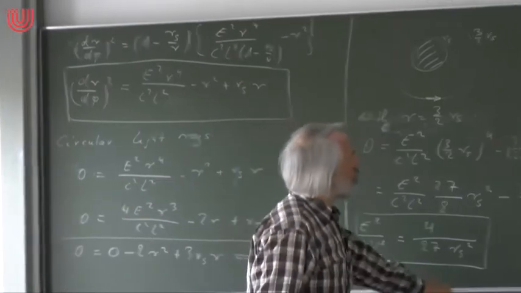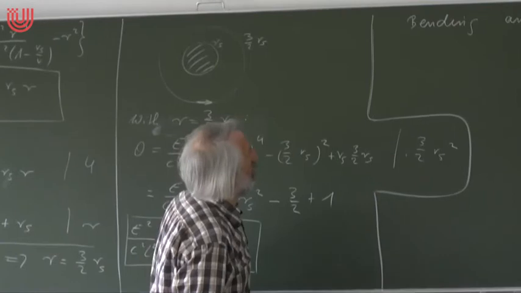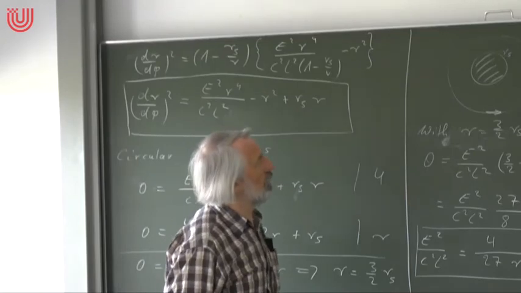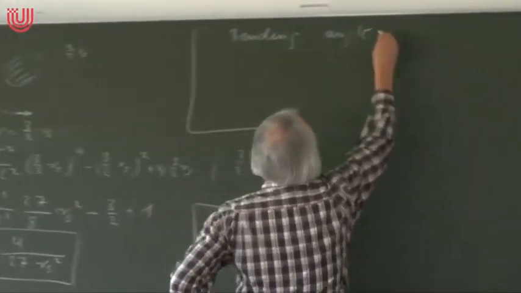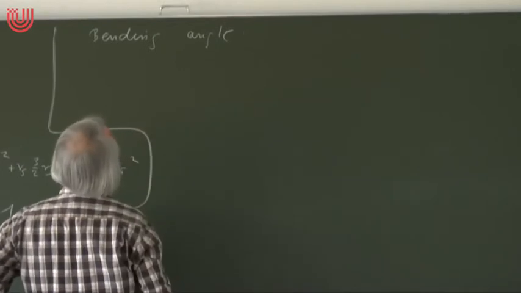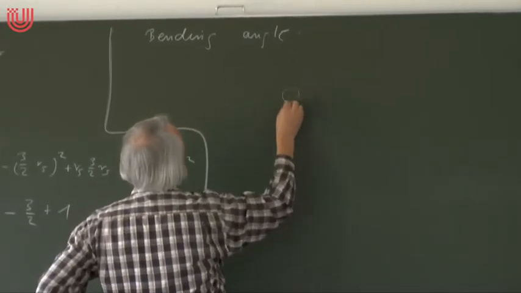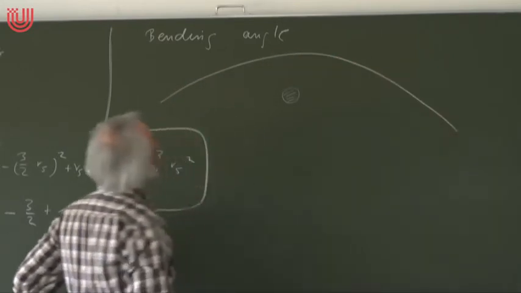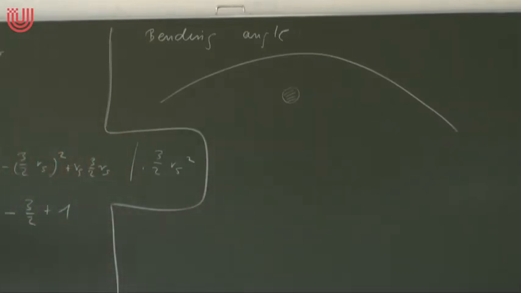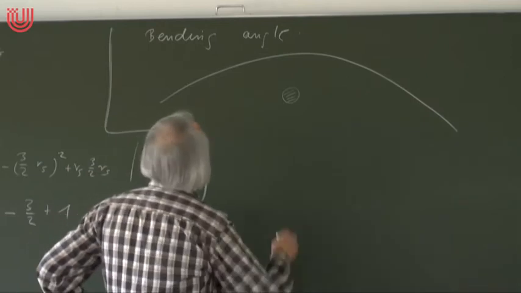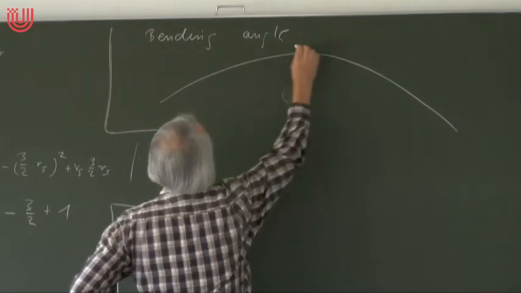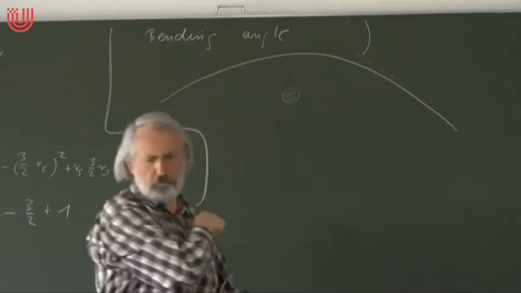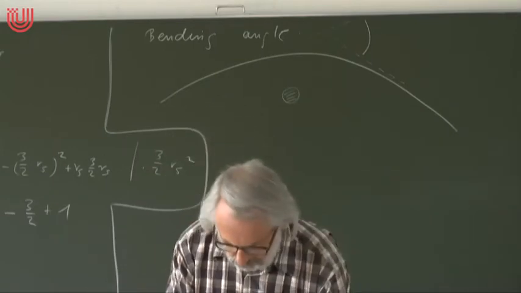And I want to briefly derive this formula, and then we will plot it. And this will give us an important hint in which way we will approach the phenomenon of the shadow. So for calculating the bending angle, we are now interested in the following situation, that we here have our black hole, and then a light ray comes in and is deflected by the black hole. It comes in from infinity and goes out to infinity. And what we want to calculate is actually this bending angle. How do I want to call it? I should use the same letter as I have in my notes.